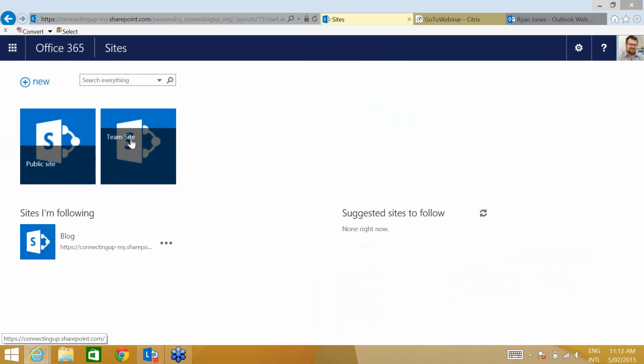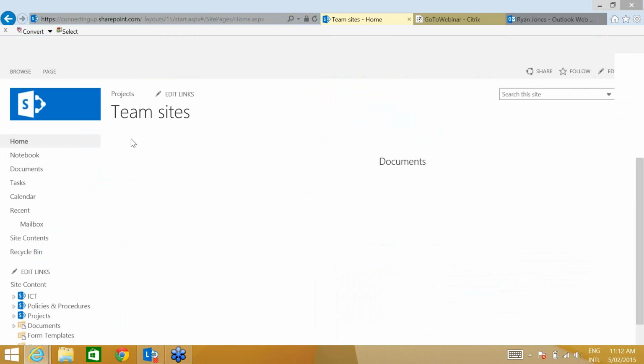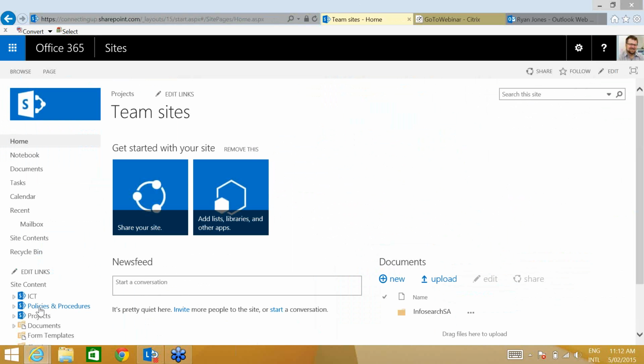You can set up team sites, you can set up lots of different things. So if you are interested in SharePoint, if you're currently using SharePoint and you want to know about migrating, or you want different tips and tricks around SharePoint, you can see here that we have started to set up our SharePoint, but it can be a big project depending on how much data you've got to move over. And that's the thing that we say to organizations that are looking at Office 365.